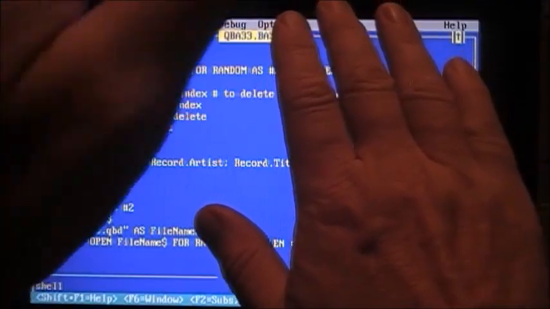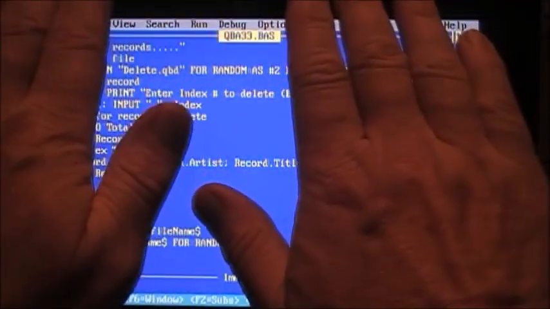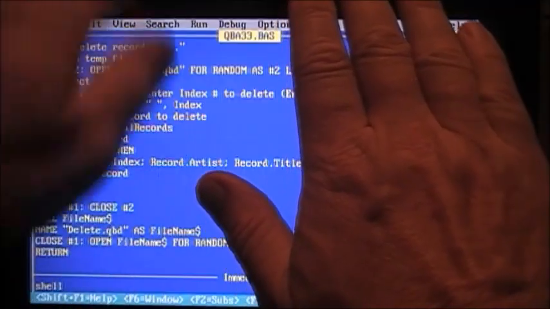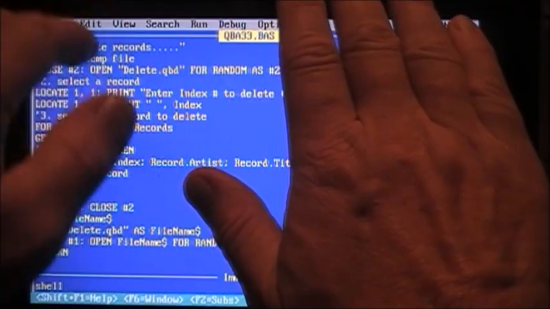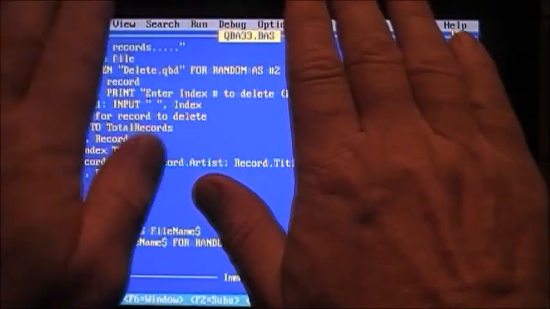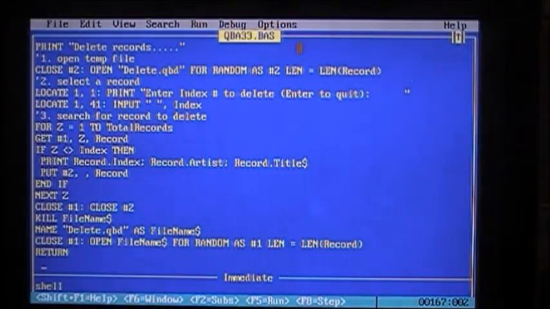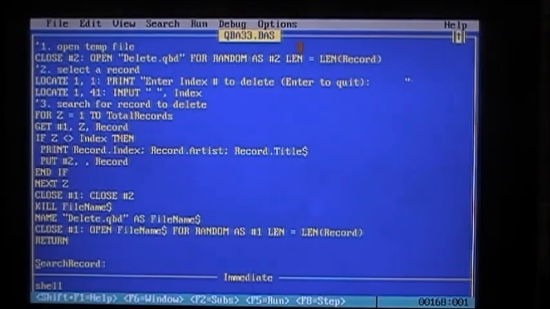Once we've done that, we now have a copy of tunes minus the record we want to delete. Now we delete the original file, the whole file. We rename this to match this one, tunes.qbd, and there we go. We've effectively deleted one record from tunes.qbd. And again, rewatch this if you didn't quite follow, but that's what delete does.